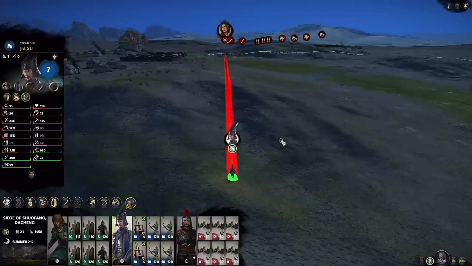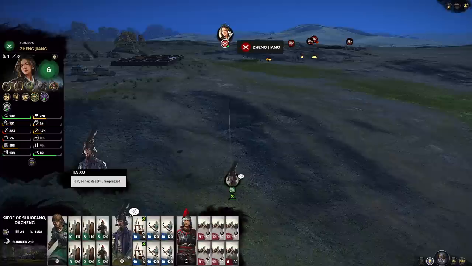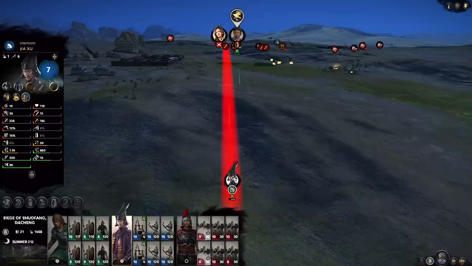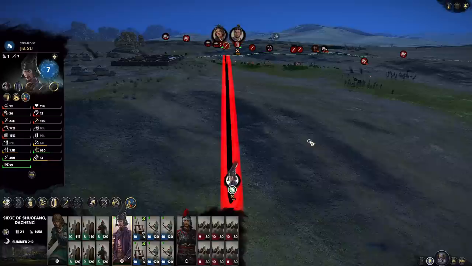Oh, she has so much health. Alright, it's about 1k per arrow. 1.7k? We're hitting everything? No, there's armor. 55% armor. It's about 1.1, 1.2k. And we're missing a bunch of shots. Oh, he's trying to shoot back with his bronze bow. Alright, let's see how much we can wound her first before we send someone out to duel.